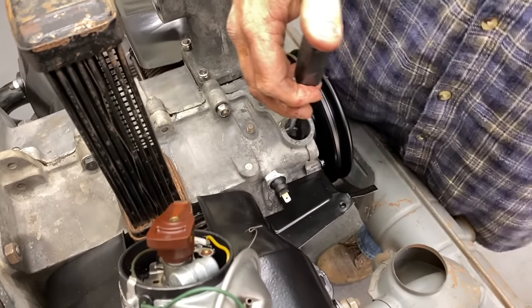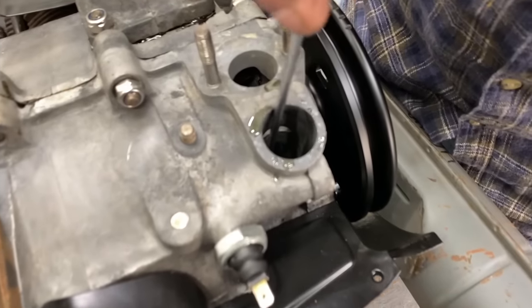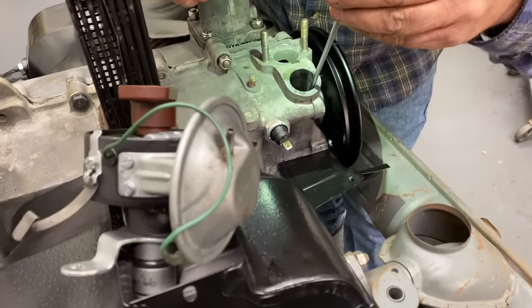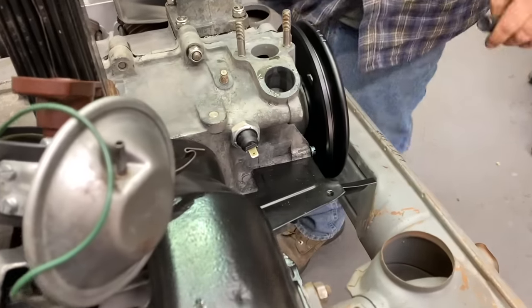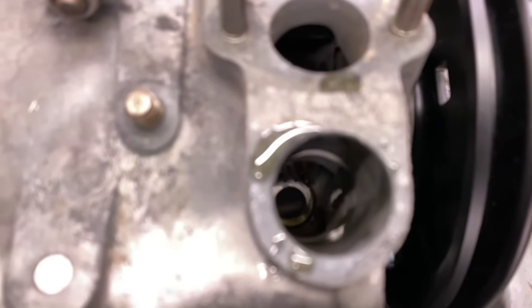All right. So now we're going to... This is the scary part. Oh, geez. There go the washers. So now they're down in there. My flashlight. And then I put my shim in here and line them up. And there you go, the shims are in. Okay? Yep. All right, now the drive gear goes in.